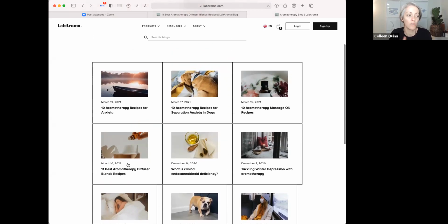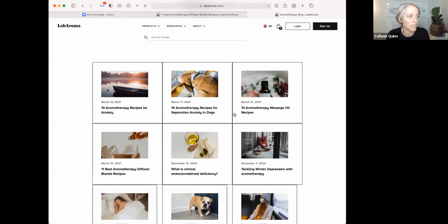Then we started getting into, you guys had asked for recipes. So I'm now starting to write blogs with 10 recipes per blog every week. So you're keeping me busy. And I make all of those recipes and try them all and make sure that they're really good and they work. So there's aromatherapy diffuser blends. This is the one I wrote when I was planning ahead for this webinar. The 3 recipes I worked on tonight are in there, plus an additional 7. I think that's the one with 11, additional 8.